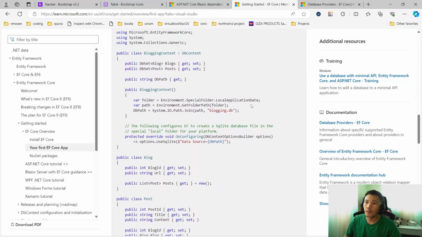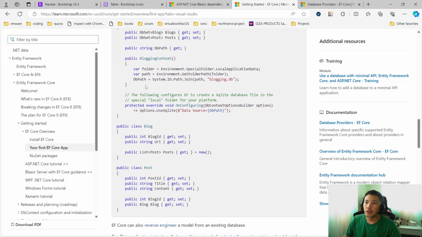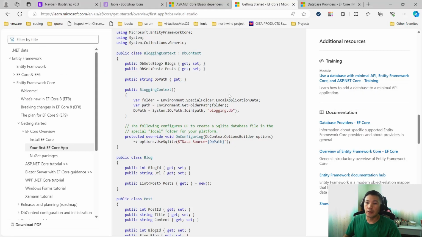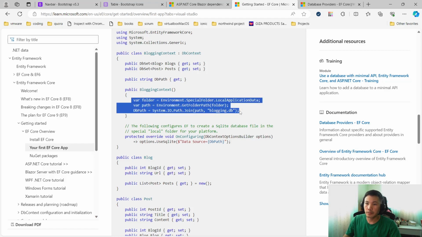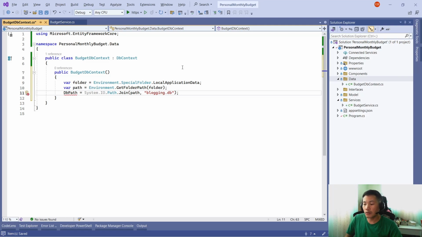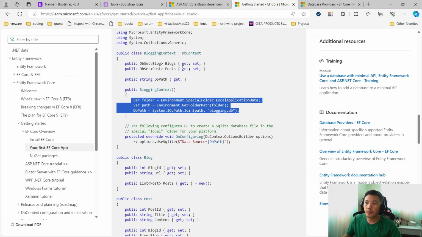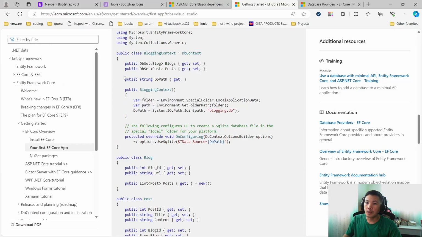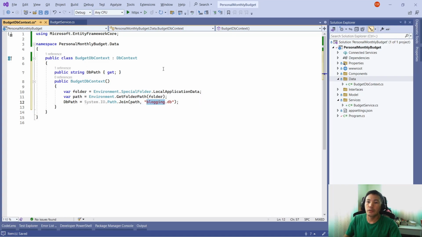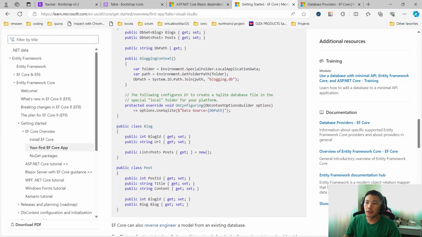Next, what you can do is set up our database in our constructor. So just like this one. Let's add a constructor, and then let's just copy and paste this. Now, configuration-wise, it actually depends on what database system you are using. Each database system has a different set of configurations that you can use. So let's add this field property. Let's just change the name to Budget. Okay. Next up would be overriding OnConfiguring.